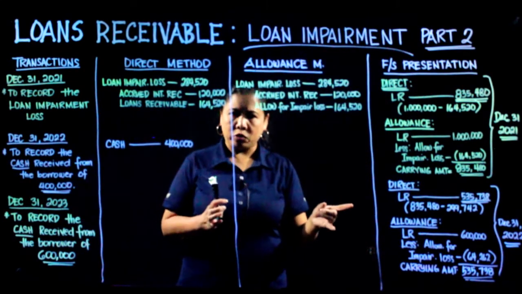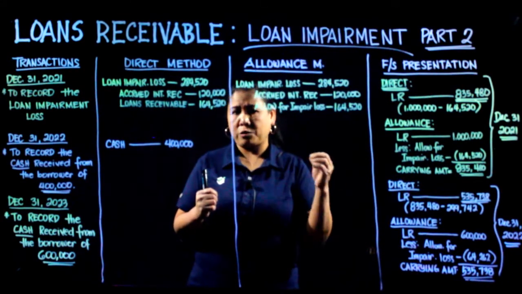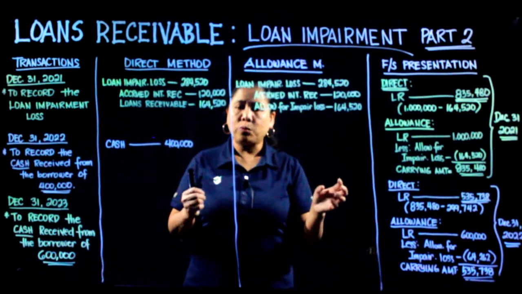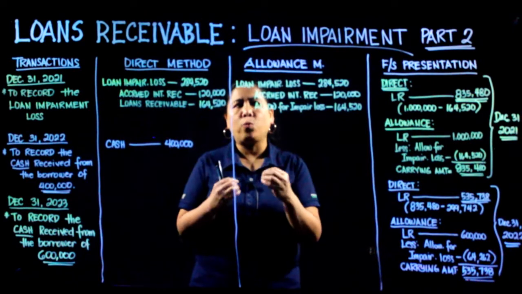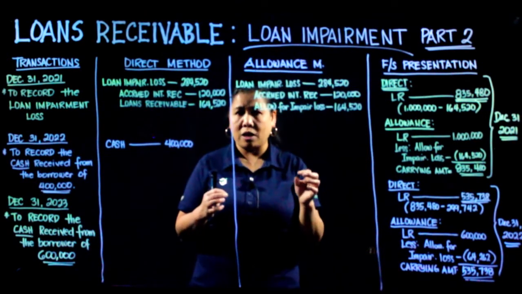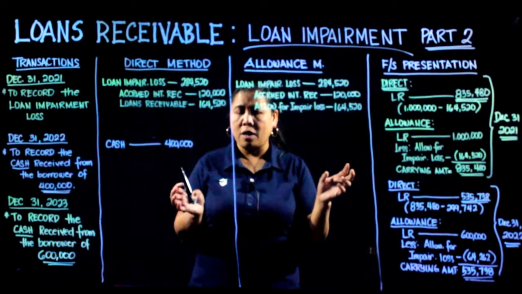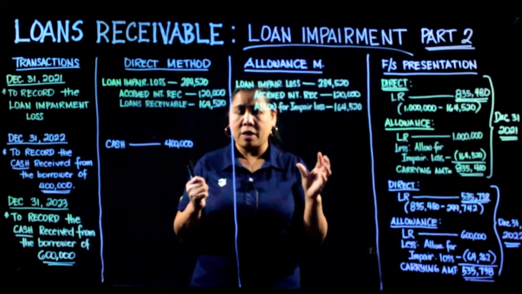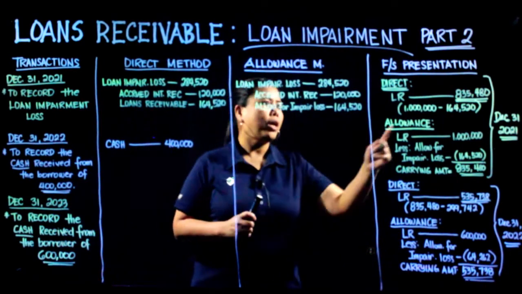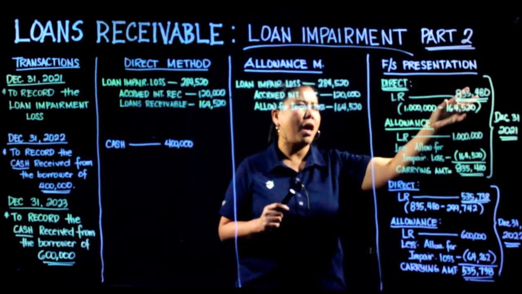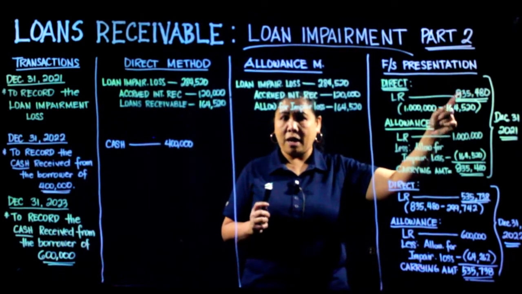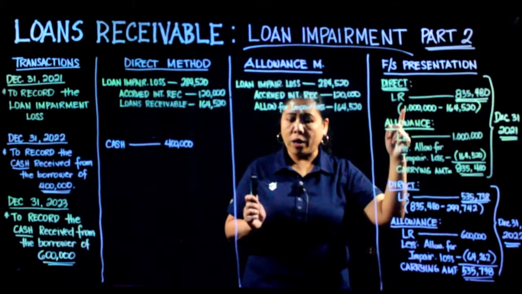So, problem na ito, hindi given ang effective interest rate. Alright? Given lang ang nominal interest rate. Since wala tayong effective interest rate, we assumed that the nominal interest rate is the same as the effective interest rate. So, gagamitin natin yung 12% sa pag-calculate ng interest income ni bangko. We are going to take our carrying amount of 835,480 multiplied by 12%.